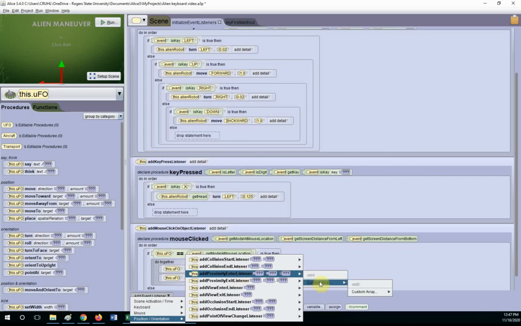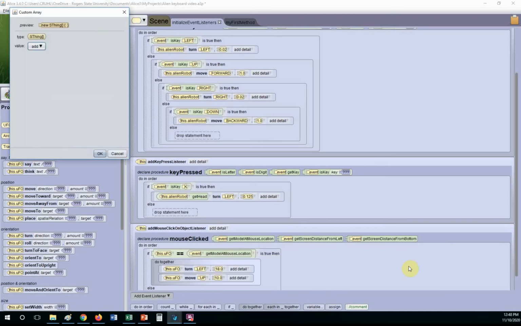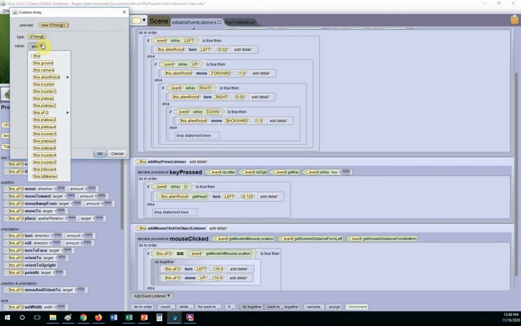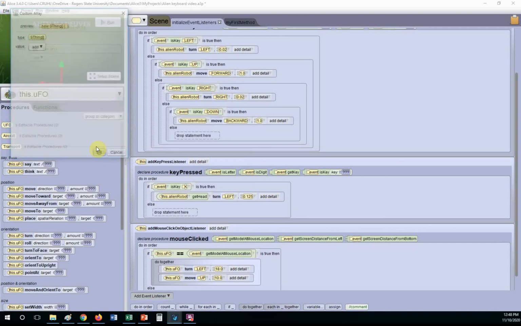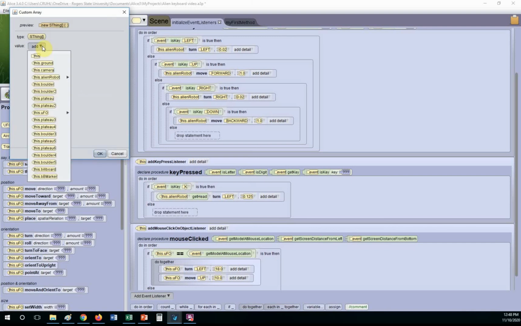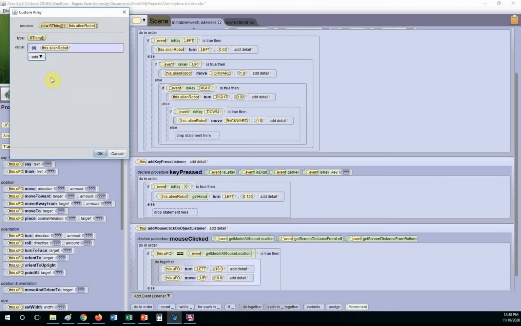I'm going to use a custom array. And I'm going to add the UFO. And here it's going to be the robot.